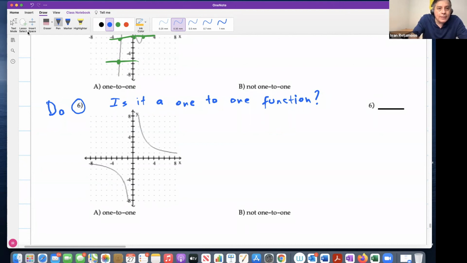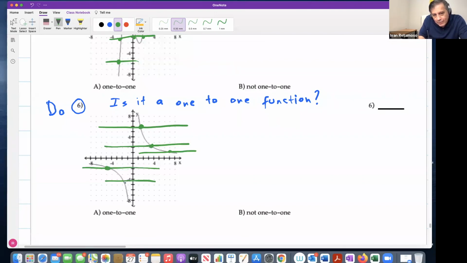It passes the horizontal line test. Very good, guys. Excellent. Professor, this graph is broken in two parts. Does it pass the horizontal line test? Yes, because notice, if I draw horizontal lines, one point of intersection. No matter where you draw the horizontal line, one point of intersection. But what about here? Even there. And this is separated from that. So the next horizontal line probably here. All the horizontal lines meet the graph only once. So this is, yes, a one-to-one function. This was no. Excellent, guys.